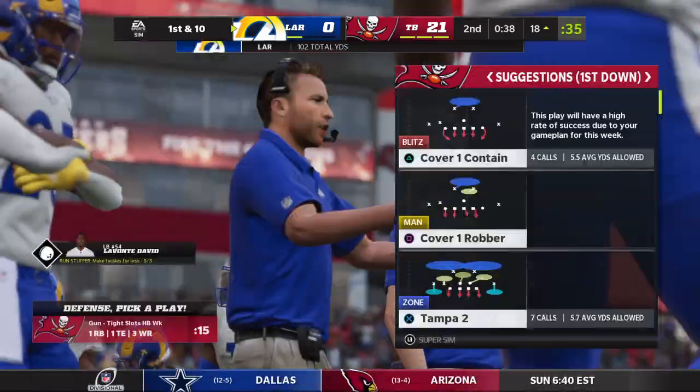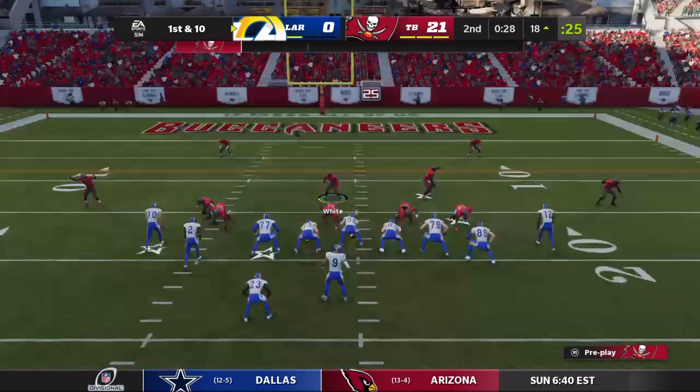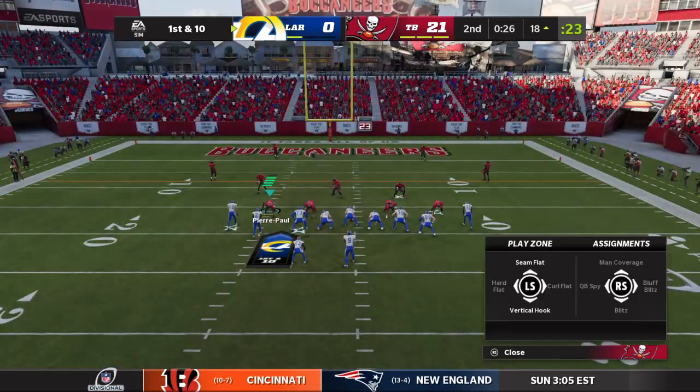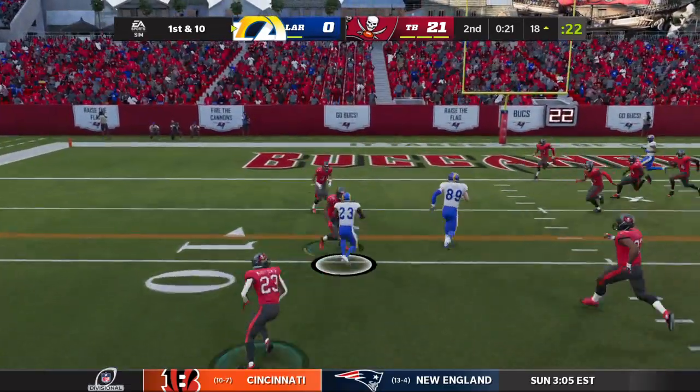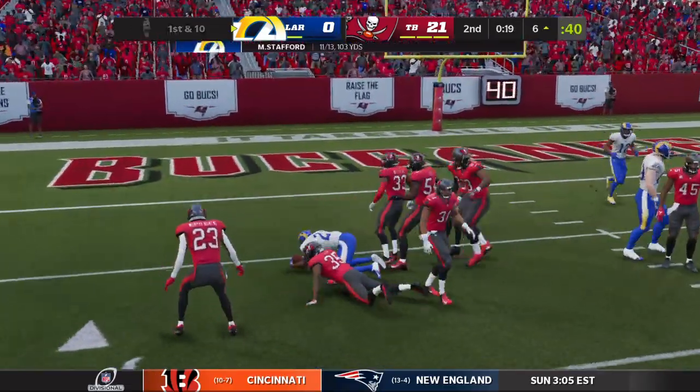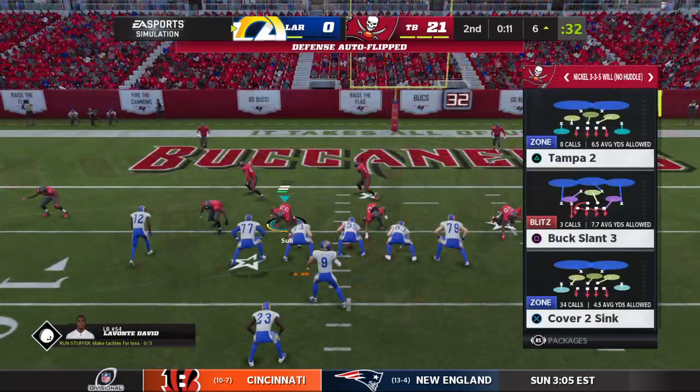Partner, he was going through his progressions. Not there, not there. After about the 3rd one, he decided he better pull it down and run for it. And he slides down and avoids the hit for good measure. And they work this near the 5. He'll be stopped at the 6.